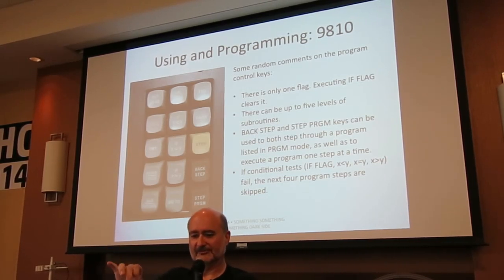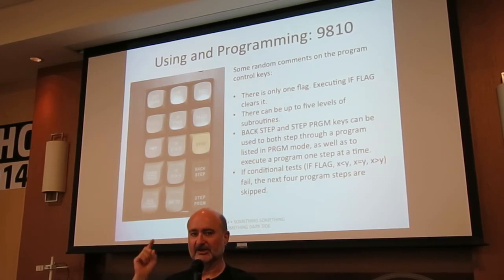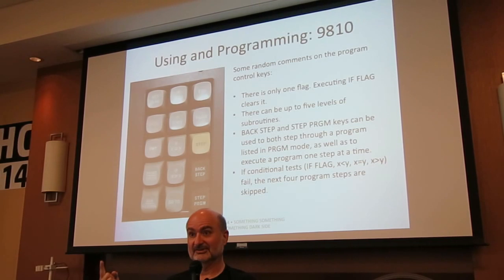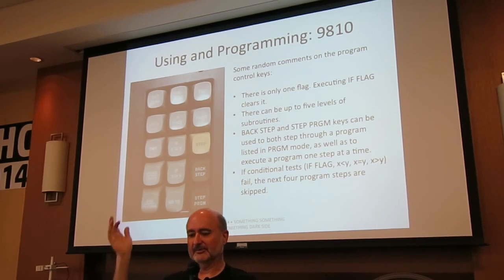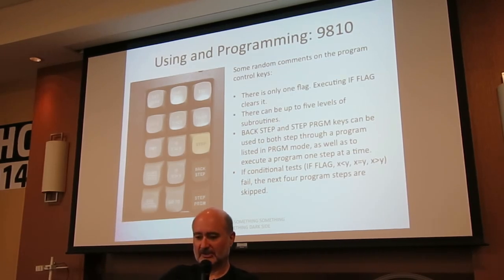There's only, you see the if flag and set flag. There's only one flag, and testing it clears it. So once you say if flag, after that, the flag is guaranteed to be zero. That's a little weird. You can have up to five levels of subroutines. Down at the lower right, you can see backstep and step. You can walk backwards and forwards through the program.